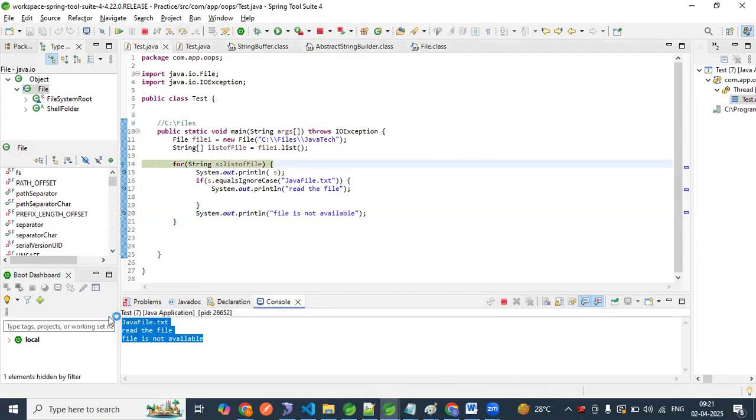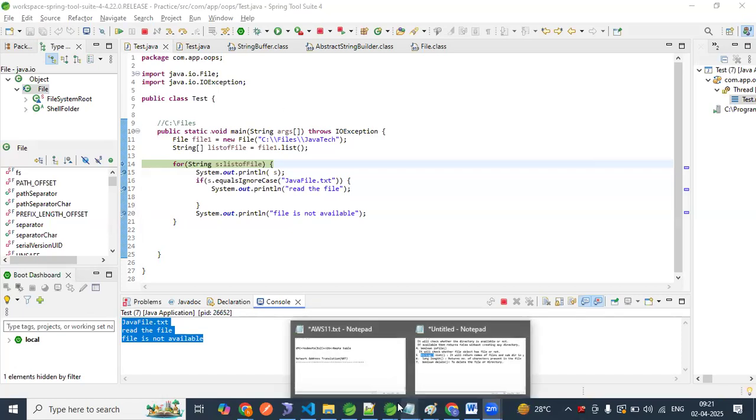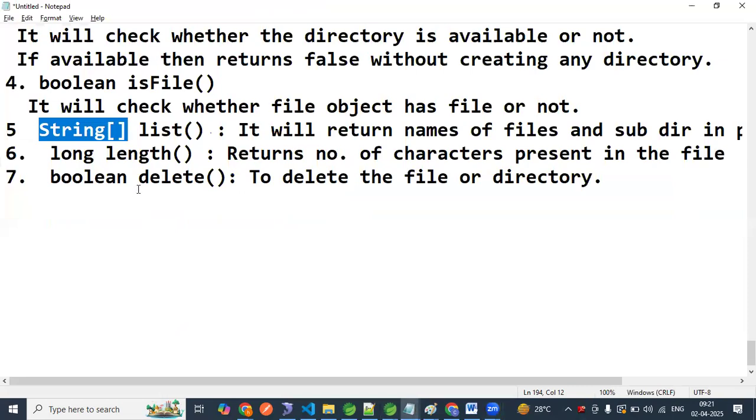Hope you are understanding why this method is important. One method is important to read the file, to check whether the file is available or not. Then you will be able to understand the importance of this method. One liner, but very important. These are one liners, but very important.